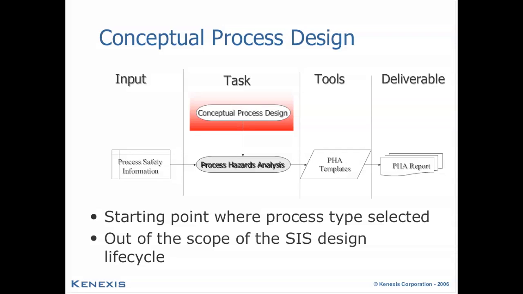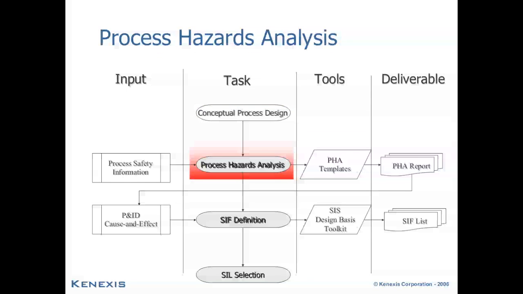It's not part of the safety instrumented system, but it's really the starting point for all the other activities that go on in the process. Conducting a process hazards analysis is the first major step. Of course, many companies have been doing this, and had been doing process hazards analysis well before ISA got involved, but the important factor here is that to design a safety system using a performance-based standard, we need to know the basis of that design.